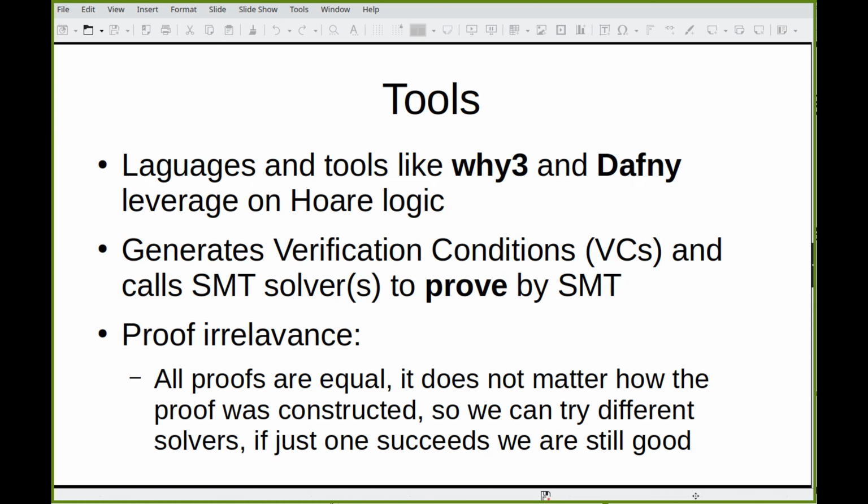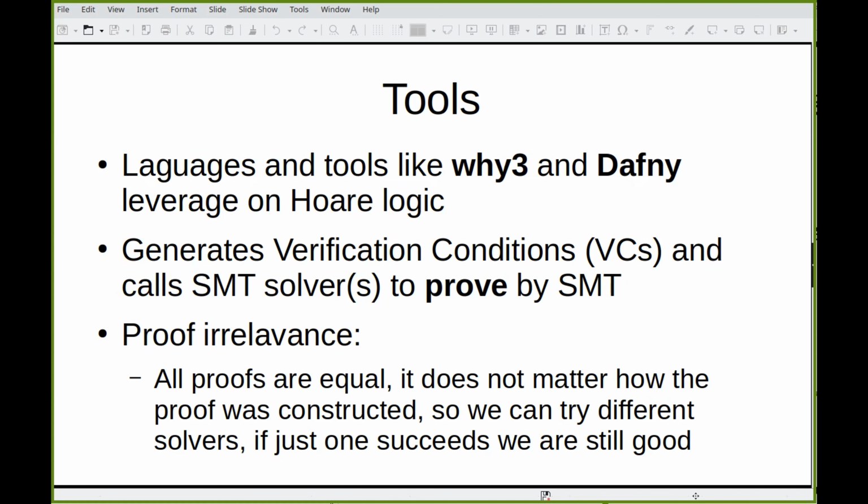And I already mentioned proof irrelevance, so we can do whatever transformations of the problem, as long as they are semantically preserving, in order to help the solver. And we don't really care about how the solver came to the conclusion, because it can be doing 100,000 proof steps to finish, or 1,000,000 or something like that.